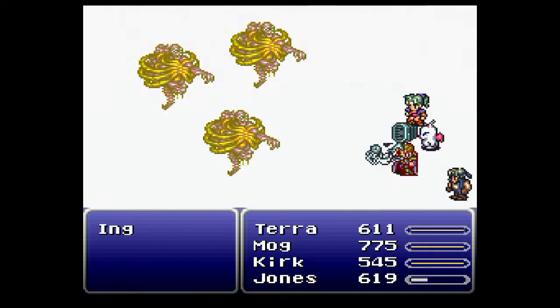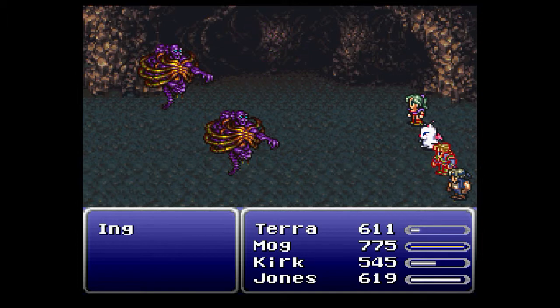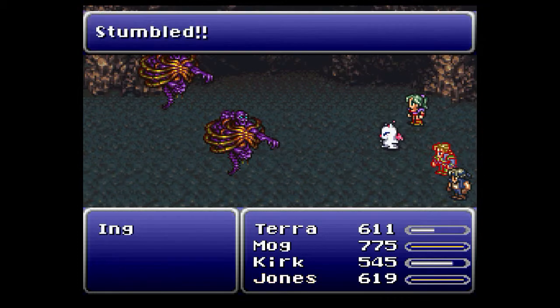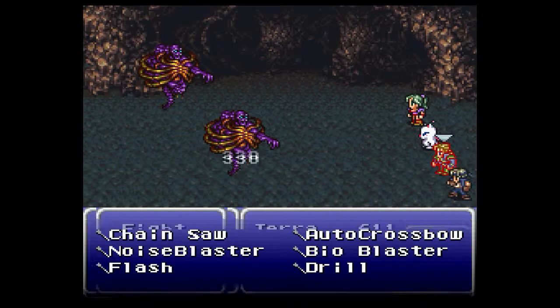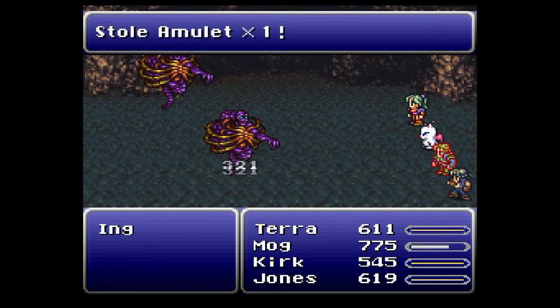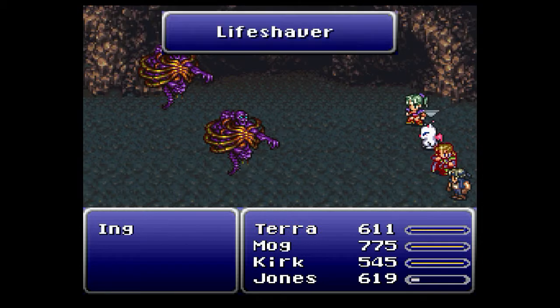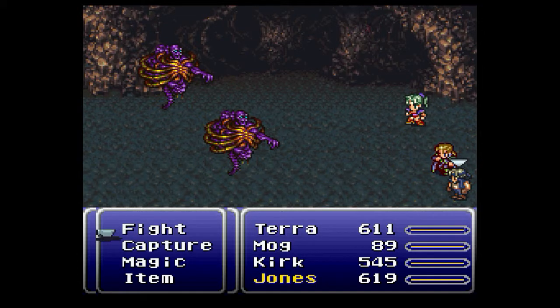And you saw there that Smog stumbled when he was trying to do the dance. He does that from time to time. And when he's trying to do a dance that isn't of the area that he's in, it does not happen if you're doing the one in the area. Oh, that's nice. Got an amulet. Life Shaver.